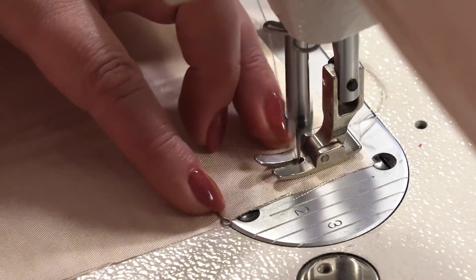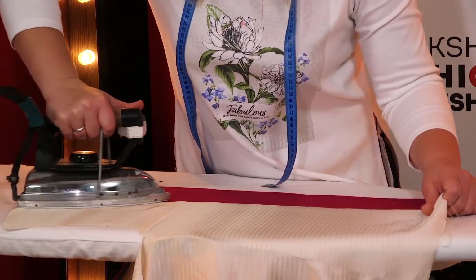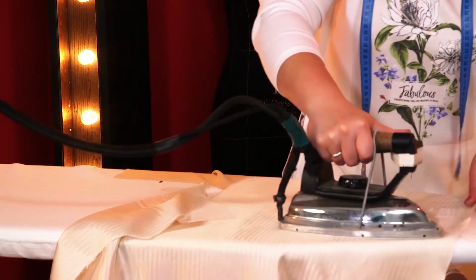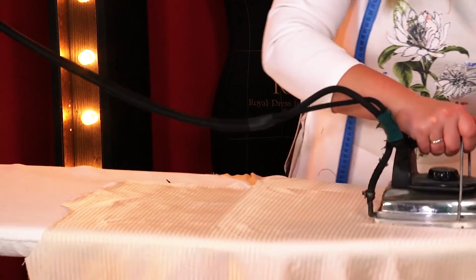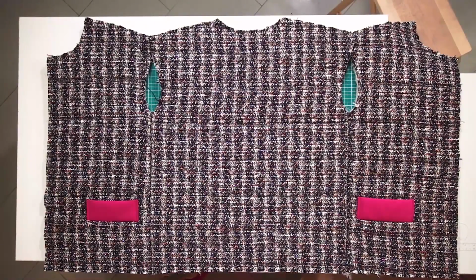We're stitching the side seams in the lining. We'll do it off the camera. Natalie is ironing this lining. The side seams. Have a look at the table. This is the base of the jacket. It's laid on the table face up.